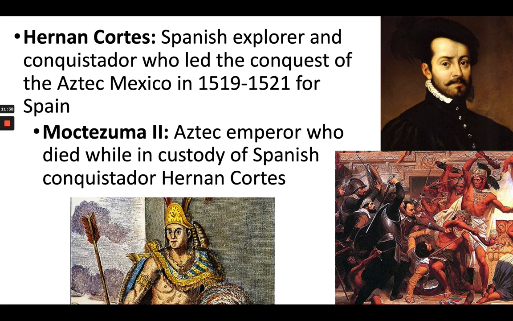Now, you have to also remember, no one at this time in the entire world understands about germ theory. Germ theory will not emerge until the late 19th, early 20th century. So no one understands that helping these people would do anything more than change the power balance. They don't know that interacting with the Europeans and bringing them further into the Americas is spreading a biological agent as well. So Montezuma is our Aztec emperor who's in charge during this time.